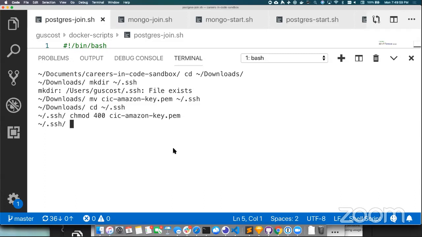We need to set these permissions, because if we try to use the SSH client and say, here's the file, it's just sitting in the downloads folder or whatever, it will complain. It will say you need to change the permissions on this file because this is the keys to your entire server. You have to be very careful with it. So that's all we should have to do, and now we should be able to use it to SSH into our server.